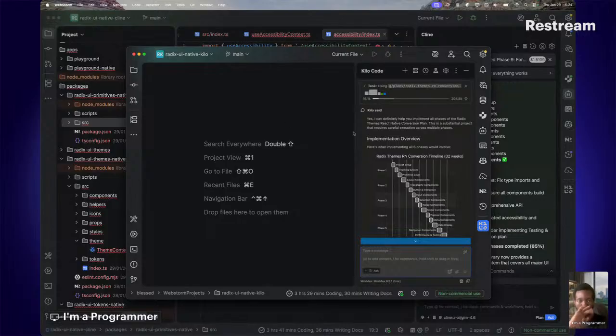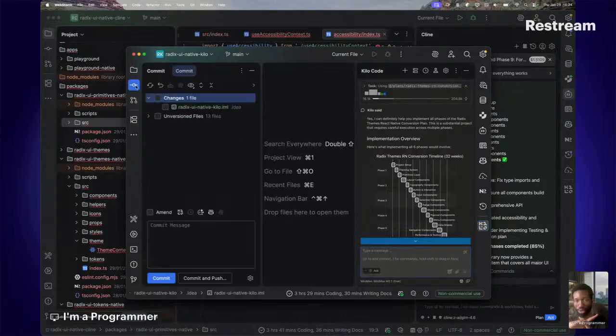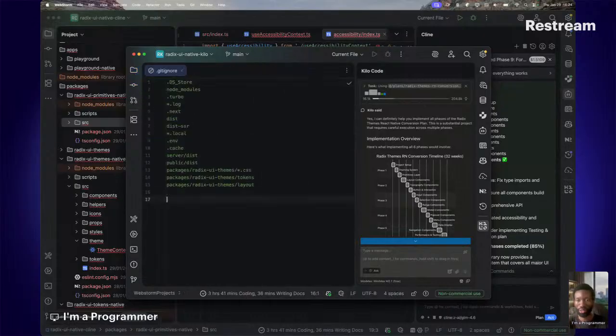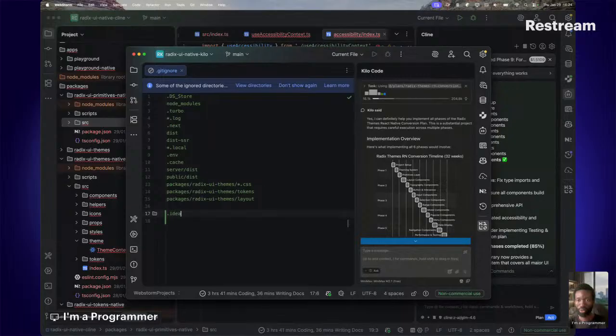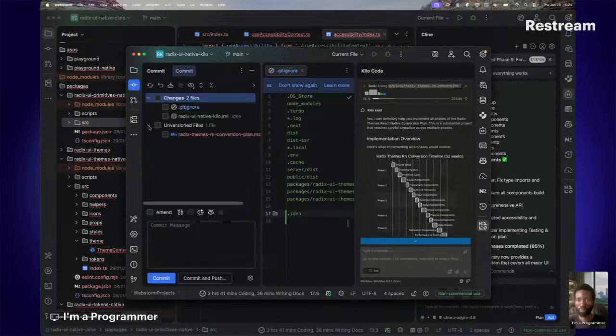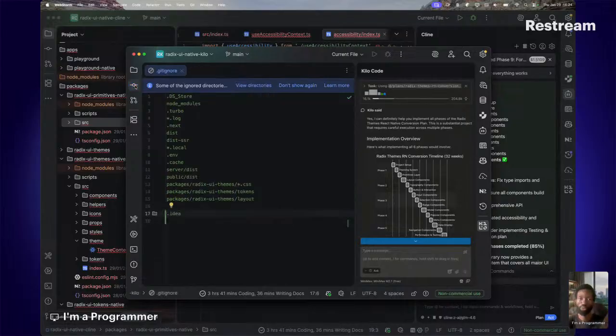So the first thing I'm going to do here is two things. We have one version file. First things first, I need to go and add this to git ignore. This would be chaotic if I don't do that. Okay, so we have all of this added to git ignore already. So I'm going to add specific files. VS Code was there before, so I'm not adding that to it. Let's see what else we have here. We have the version file, and then we have this, which I don't want to be here. I don't know why it's there, but that's fine. So we have those two files.